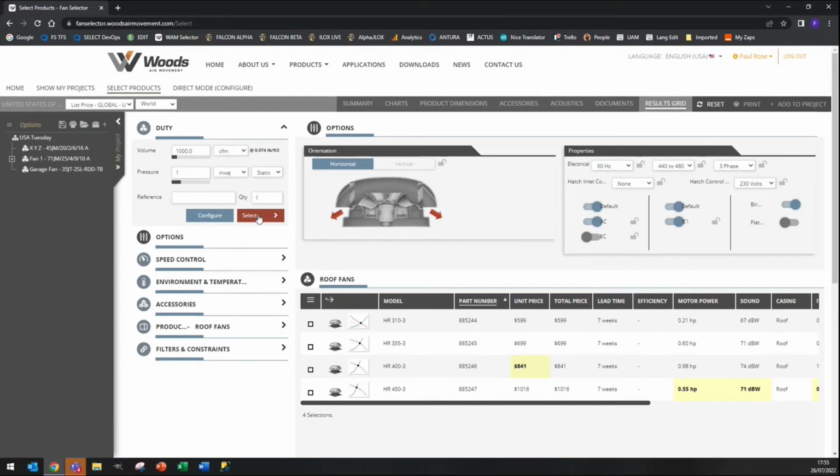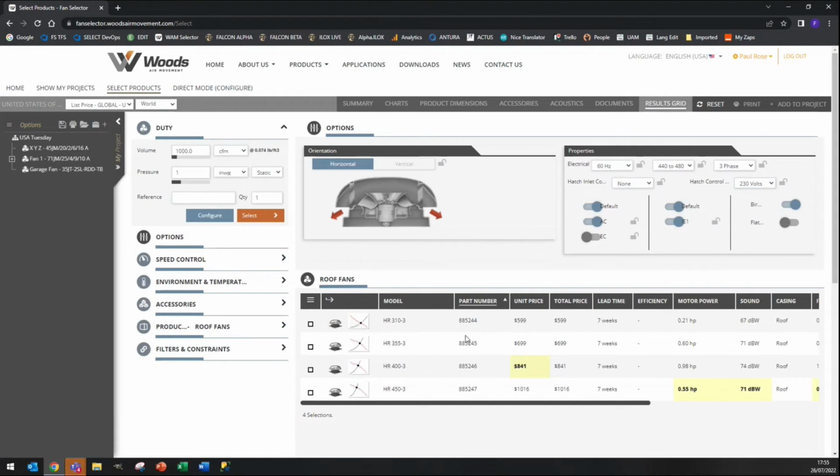So for a roof unit, here we've got again some results. It's a completely different product, but like the car park fan screen you saw, it's the same concept. You have some options. This one does have a few options you can choose. You have some characteristics that you can choose in terms of is it horizontal, vertical, and certain other performance characteristics in relation to the electrical details.